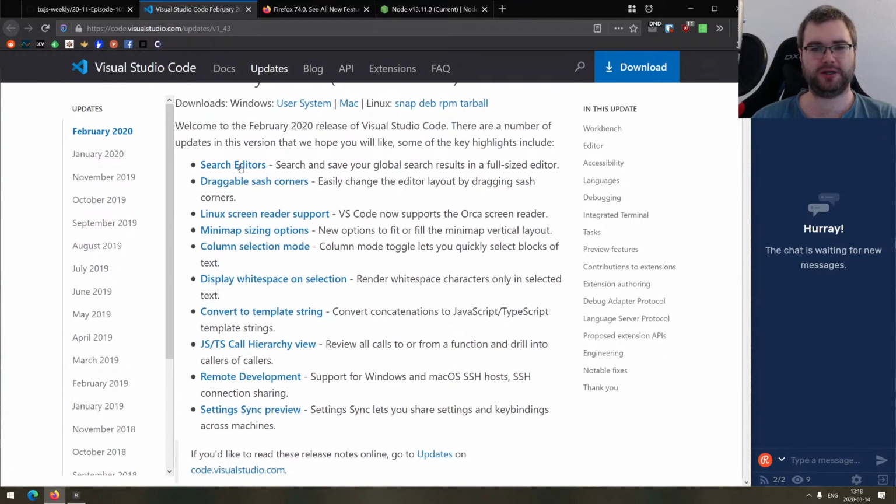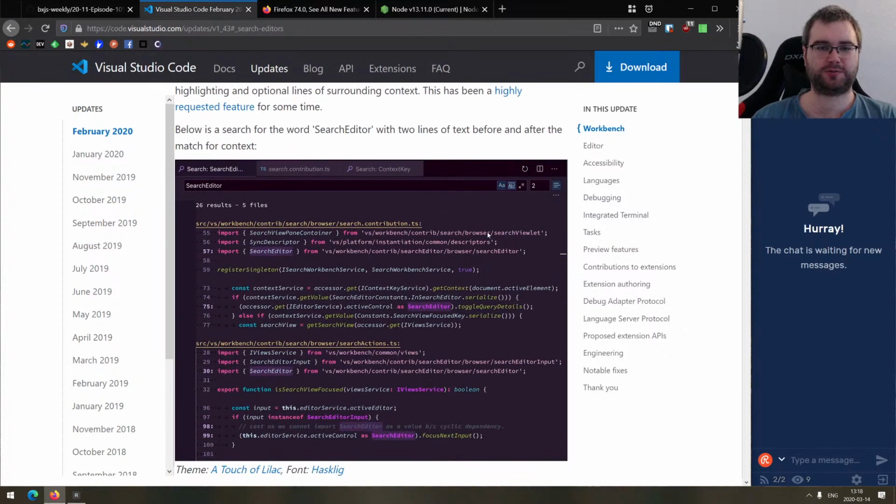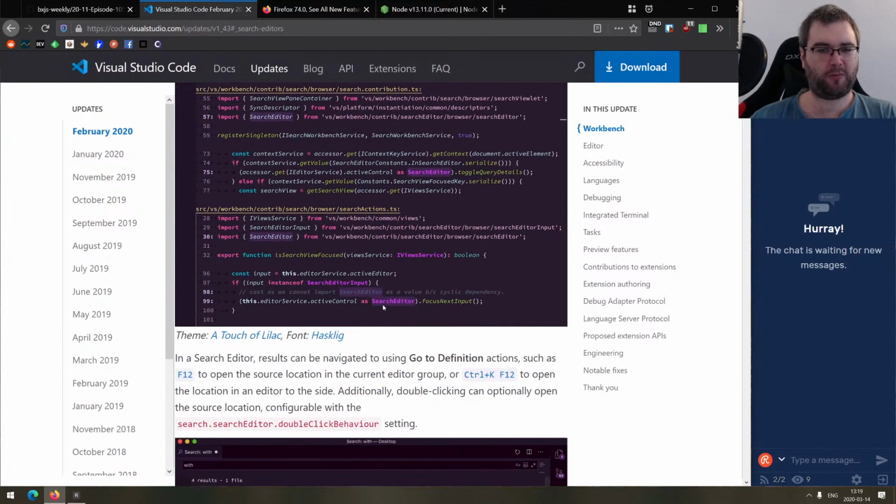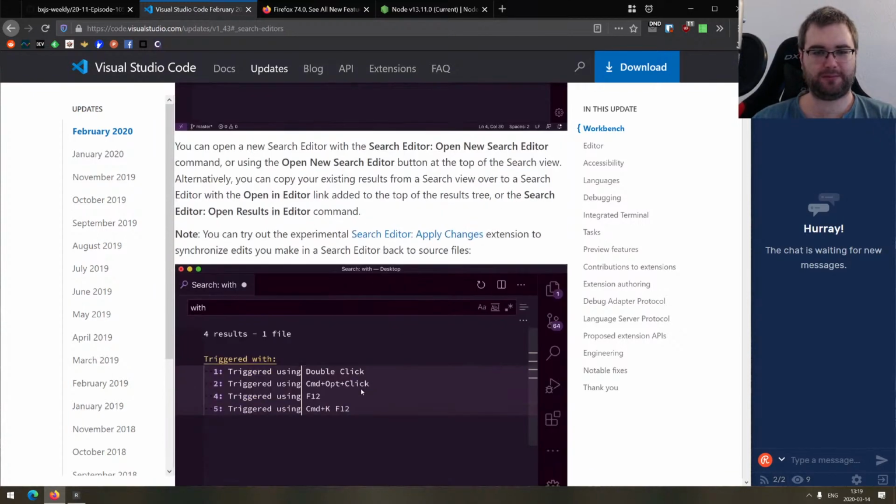Right, next release we got here is VS Code version 1.43 with quite a lot of quality of life improvements. The search editors is probably my favorite one. If you don't know, when you searched in VS Code, it would show the results in the sidebar, which was mildly annoying. But now you can use the search editor feature that shows the same search results in an editor space, so you can properly overview that without looking at the tiny left sidebar. So that's a great improvement.